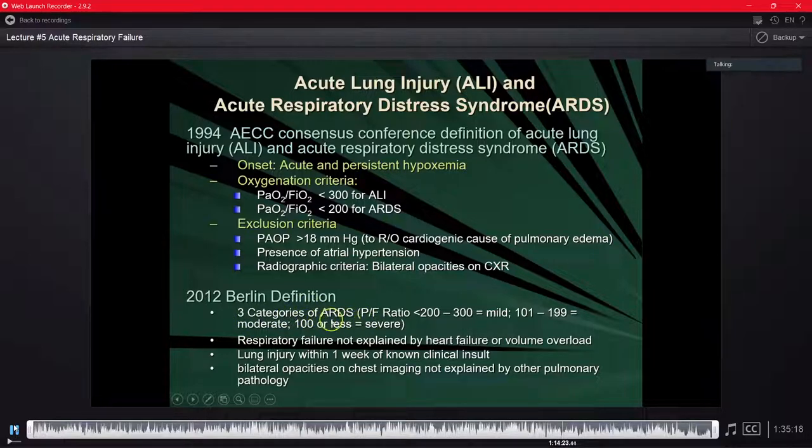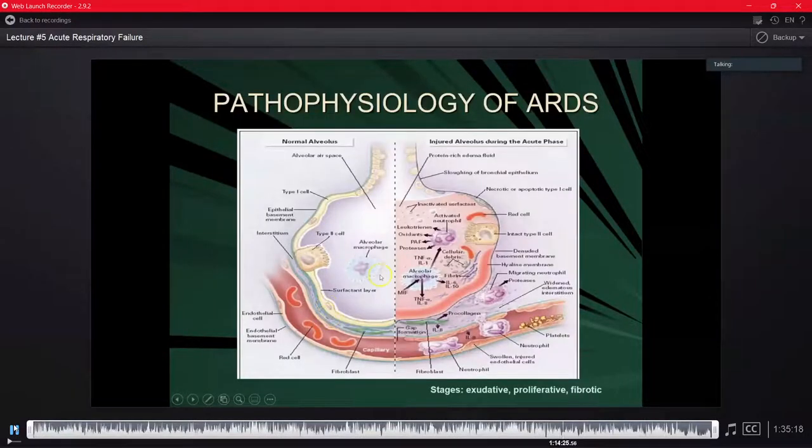I will not quiz you on this, okay, but I do need you to be aware of what it is. This is a fantastic example of what's actually occurring inside the alveolus at time of ARDS onset and duration. So we have our normal alveolus, air space, type 2 cells, surfactant all along the inside. We have exchange, things look great.